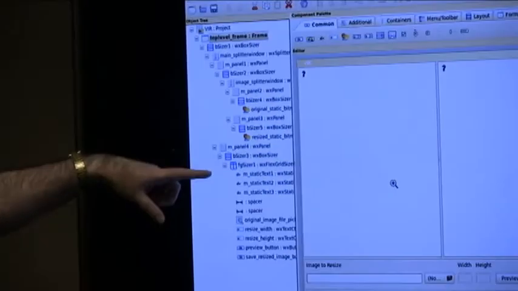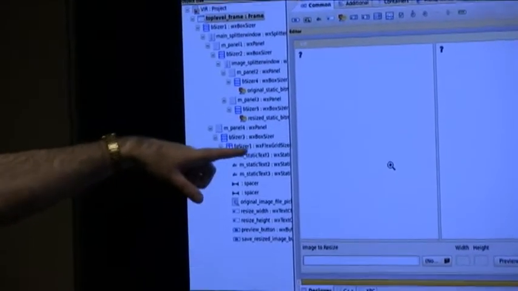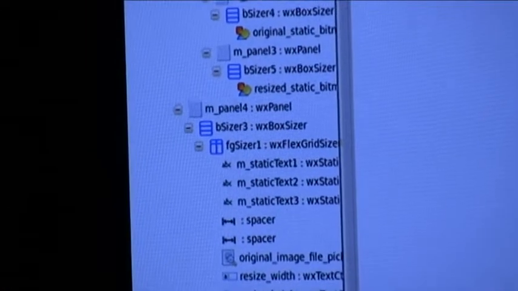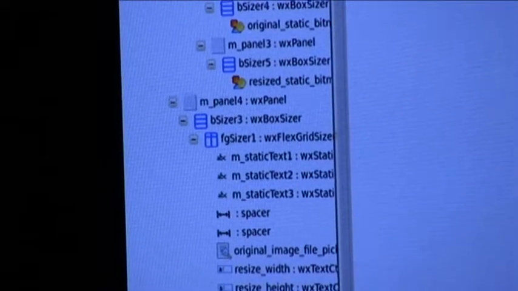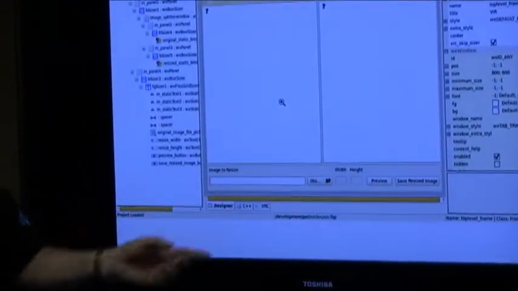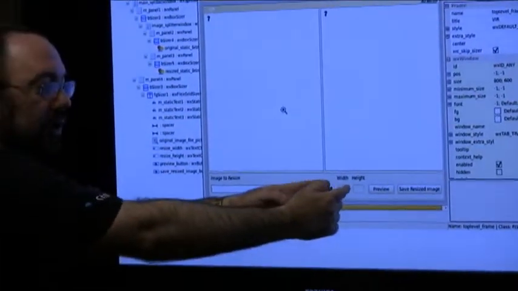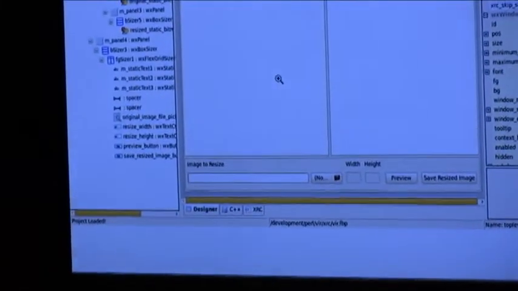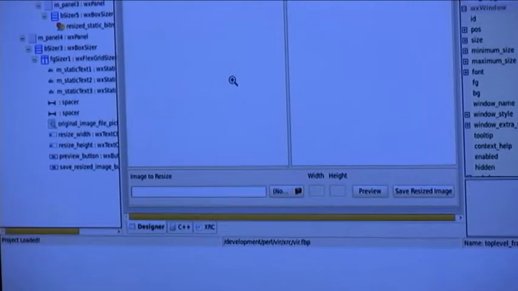And the other sizer type that I use in this is the flex grid sizer, which basically gives you a flexible table layout, but everything's not fixed size. If you used a box sizer, there's also a fixed size grid that will basically expand the grid to the size of the largest widget that you've got in one of the cells. With the flex sizer, that's what I'm using down here. I didn't want to do that because I wanted this to be huge and I wanted this to be small, so I wanted it to be flexible like that when I laid it out.